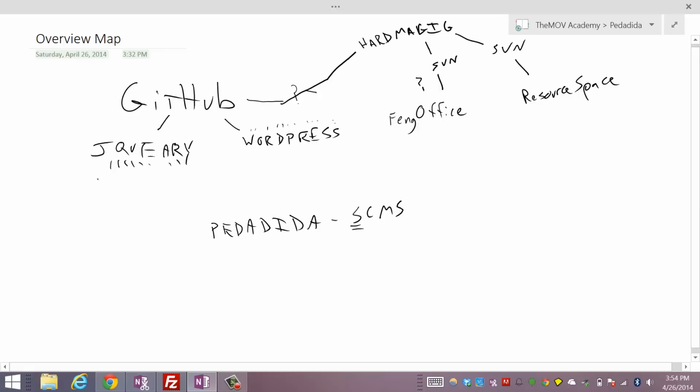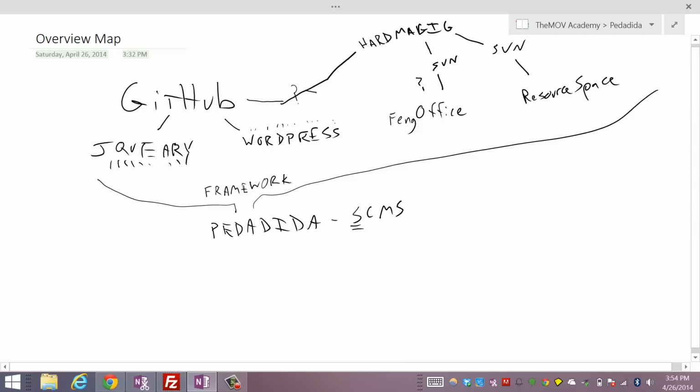And then all of this is funneled down and creates Pedadida. And Pedadida, we need a framework as well for it. So we're going to have a framework that sits on top of all of these, and that framework will have the CSS coding, all your style sheets, all your theming. And instead of my team putting together stuff specifically for our social network, because our social network is the Move.